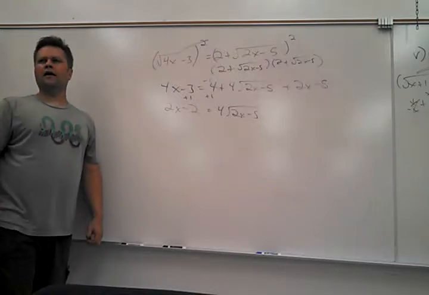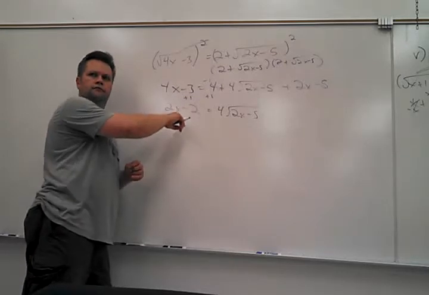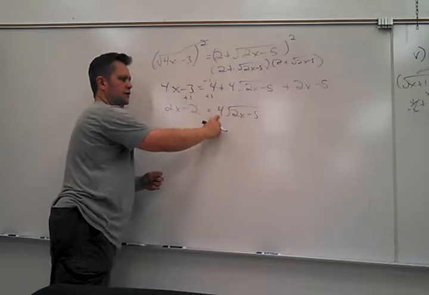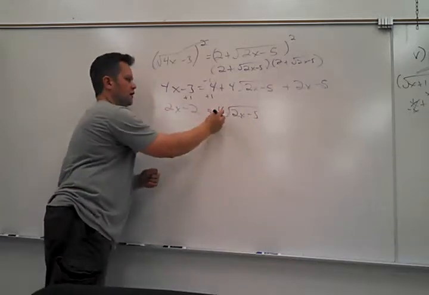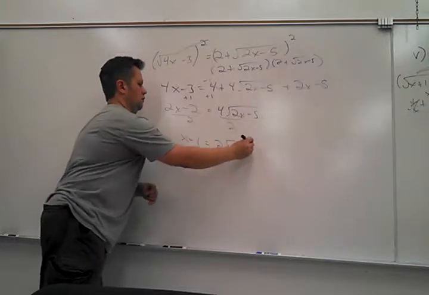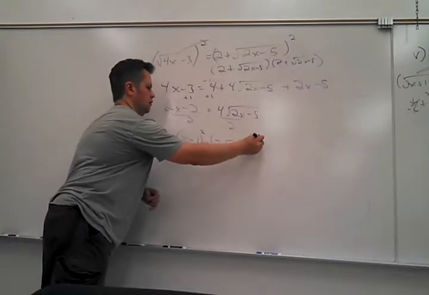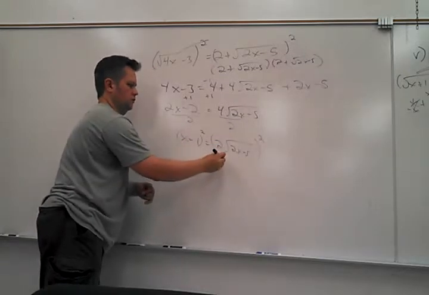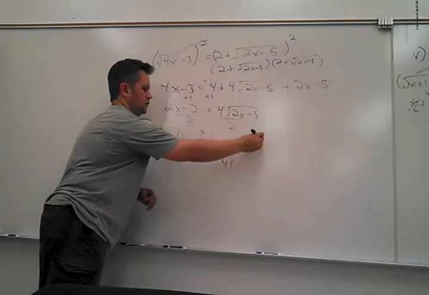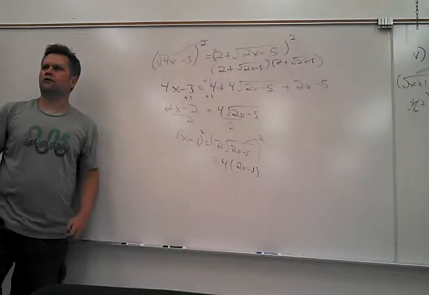Yeah. In fact, here, let me show you something. I'd really rather not get fractions. And there's really nothing wrong, honestly, with leaving a number there, because when I square it, I just got to remember to square it. But I can divide by 2. It's just that when I square both sides now, what's 2 squared? 2 squared is 4 times 2x minus 5. So I don't have to have all these ugly looking fractions running around.